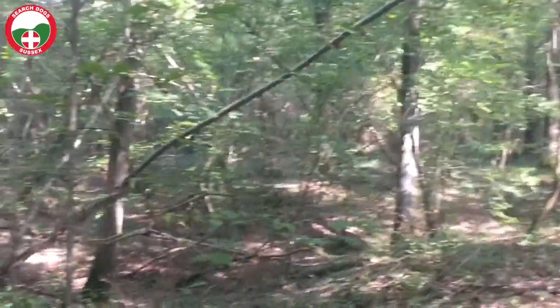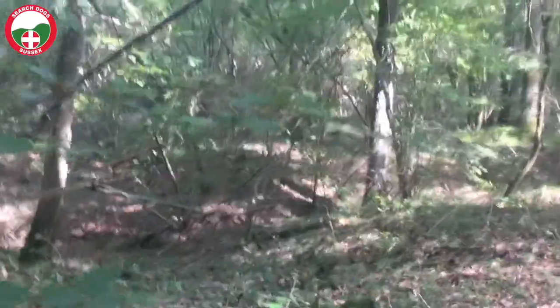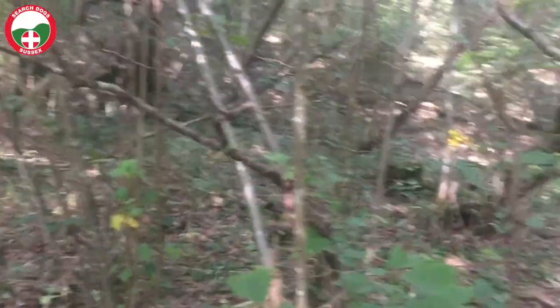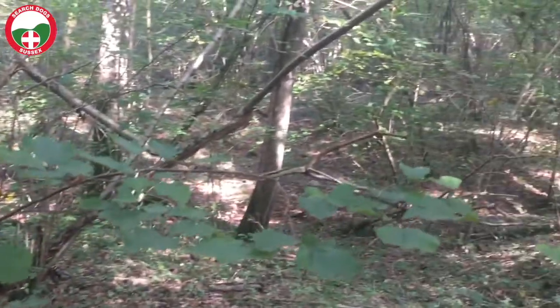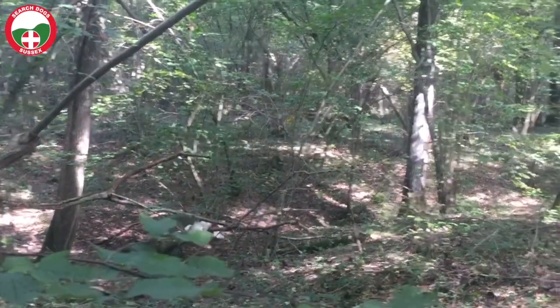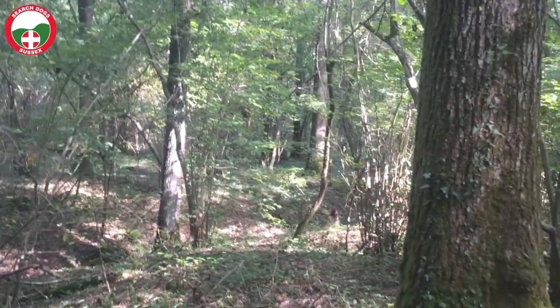There's a little ravine down there as well, so I want to get Millie down in that. So I'll just let her do what she's doing and then I'll push her in here. Okay, she's doing it on herself anyway, so there you go. She's searching that. In you go, in! Good girl, so she's pushing up further. That's it, good, I'm happy with that. That's 25 metres, that's good. Good girl, Millie, well done.